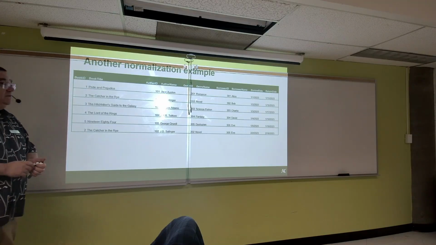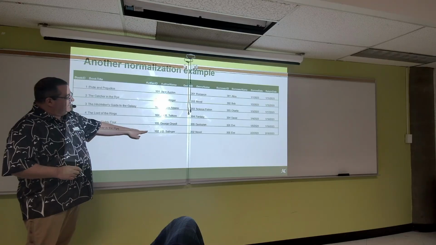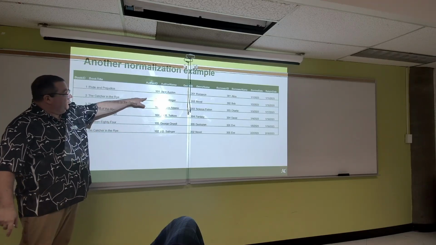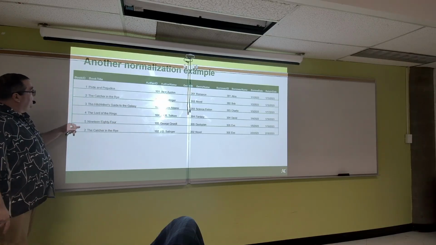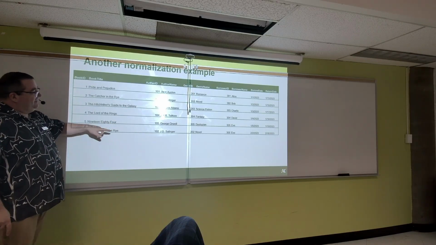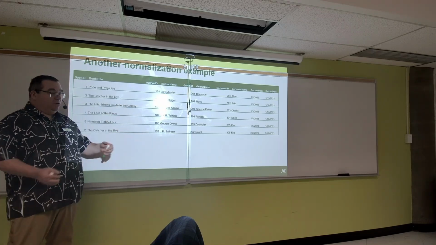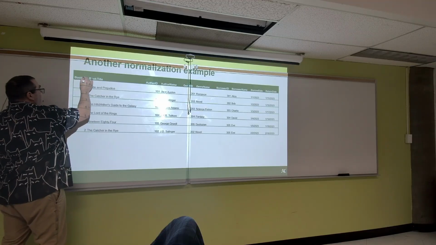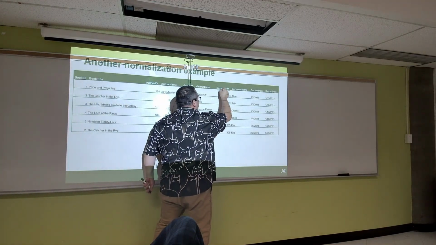What was that? Yes, whoever said borrow ID, because right now we have this one repeated, and Catcher in the Rye and the author ID, because the Catcher in the Rye is written by the same author. So yes, what we have is the borrower ID. That is our key.